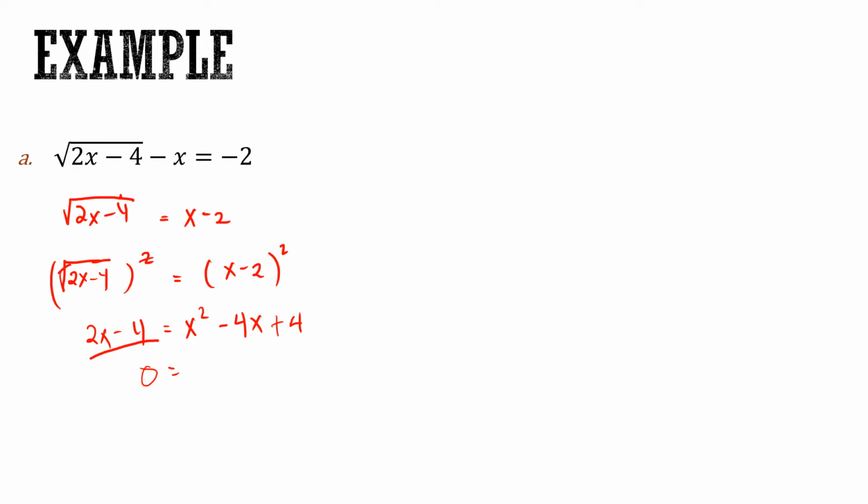Meaning this side will become 0. So I just simply copy this, x squared minus 4x. Then positive 2x will become negative 2x plus 4. Negative 4 here will become positive 4 again. So let's simplify. So 0 equals x squared. So we get negative 4x minus 2x. Since they are similar and they are both negative, I'll just simply add them and follow the sign, which is negative. So we got 4 plus 2, we got 6, and they are both negative. So I'll be writing this as negative 6x. And then 4 plus 4, we got 8.